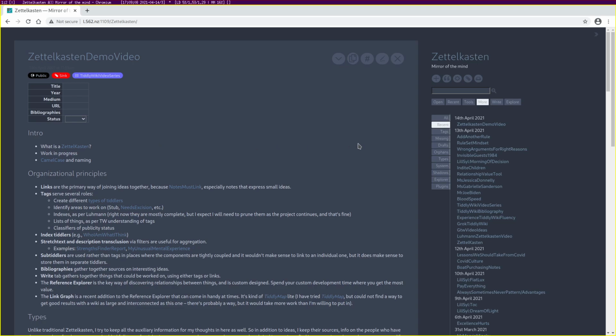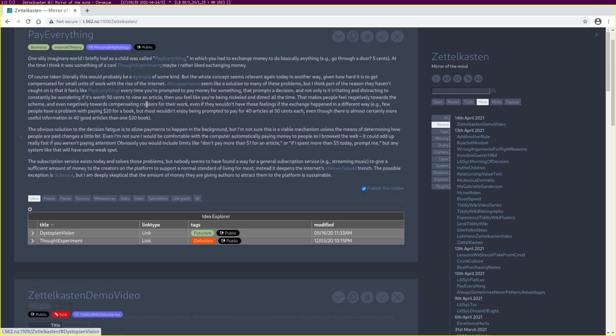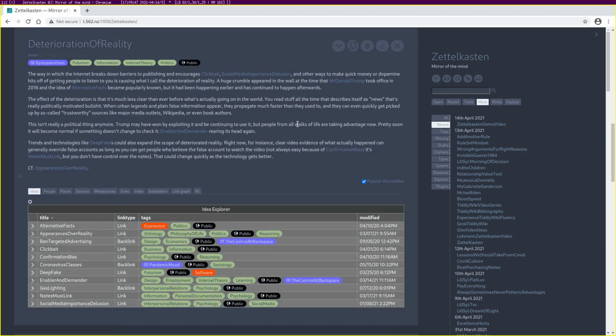So as I go through here, I hope you'll see some examples of that. Basically, most of the tiddlers in here are ideas. They describe one specific thing. Let me see if I can find a good example here. How about this one here? So here's a little explication. There's a couple paragraphs here. There are a lot of links to other ideas, which are the related topics. This actually has an unusually low number of related ideas, but I could hop into, say, dystopia. We would see some examples of possible dystopic scenarios, and we can move from there.